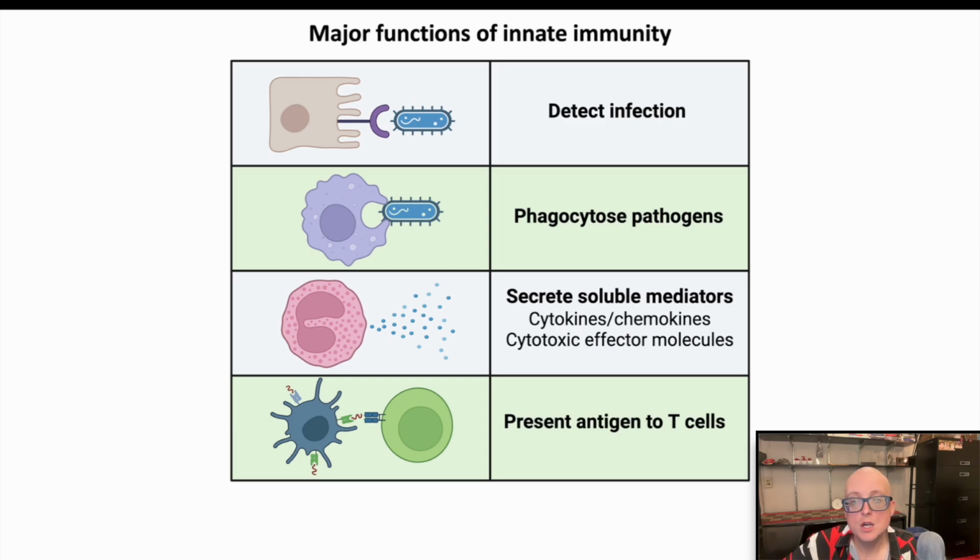And so this secretion of soluble mediators also happens very early by particular cells of our innate immune response. And then finally, innate immune cells also serve as a bridge between these early stages of innate immunity and later stages of adaptive immunity, because they do something called antigen presentation. They present antigen to T cells in particular and help them to recognize non-self and become fully activated to initiate an adaptive immune response. So even though we think of many phagocytes mainly as part of innate immunity, they have a role to play in priming or generating adaptive immune responses through the process of antigen presentation. And again, much more about that to come.